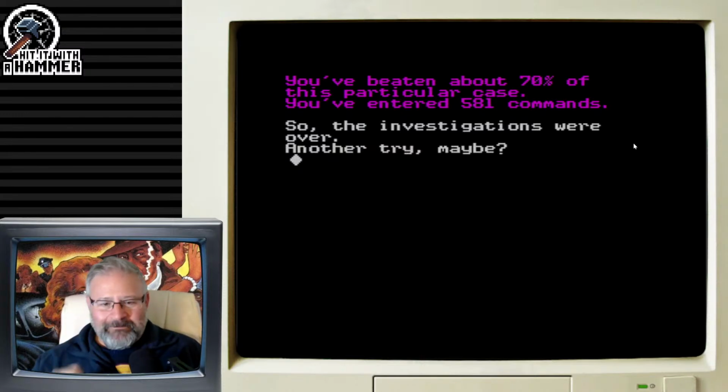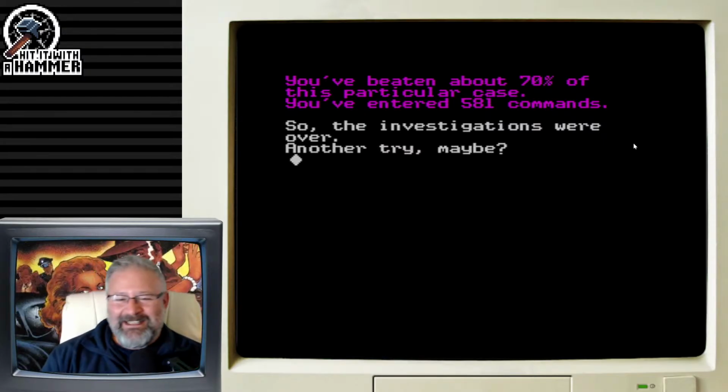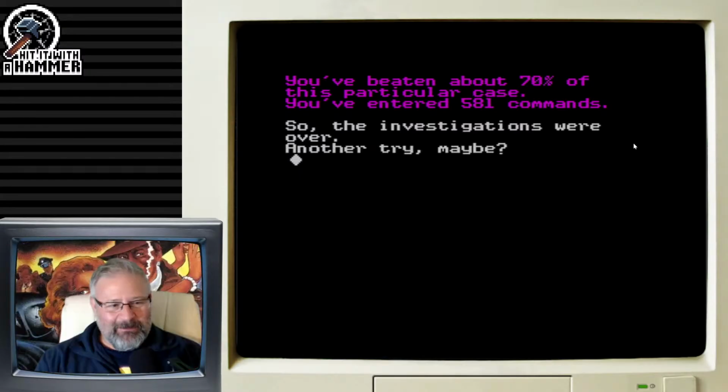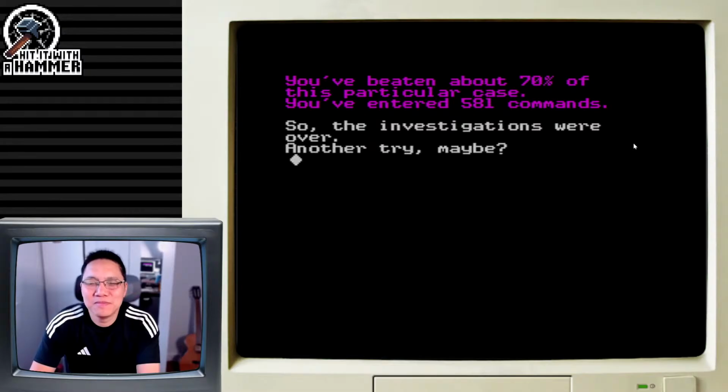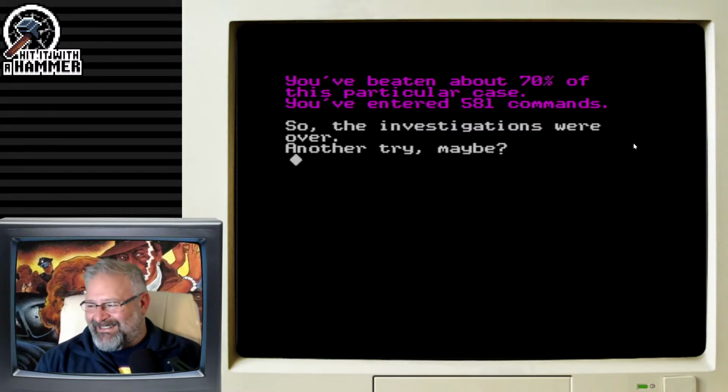There we go. You've beaten 70% of this particular case. You've entered 581 commands. So the investigations were over. Another try, maybe. I mean, it did try to warn us. Yes. Well, seeing as it's 8 o'clock, I thought we might as well finish exploring Central Park before we head back. Splendid. I mean, if we had the leg on us, would that have happened? Could have fended the terrier off with the leg, you mean? Tossed it as bait.